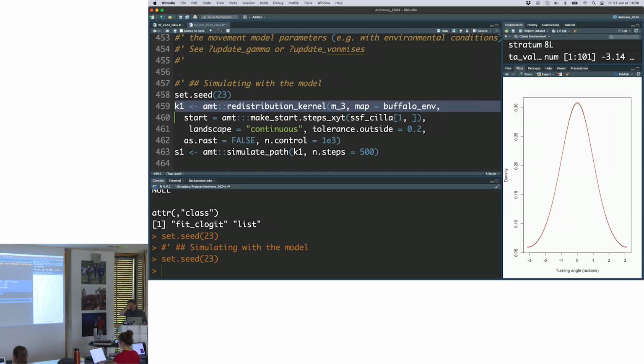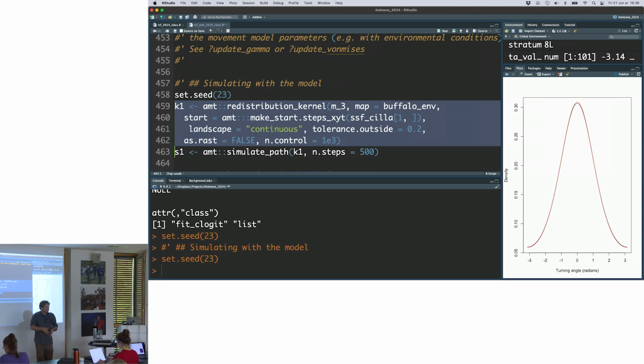Then there is the more complicated function, which calculates a redistribution kernel, which is essentially saying what should happen when you're at a position: where do we move next? This redistribution kernel takes a certain number of arguments. The first is the model from which we want to simulate.